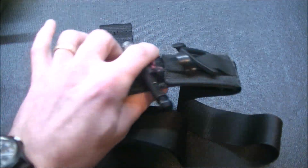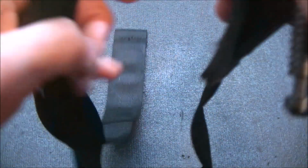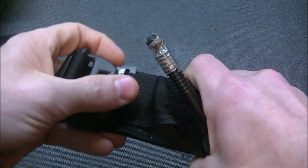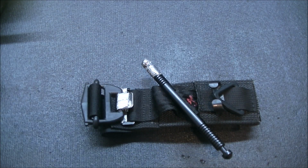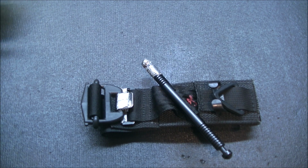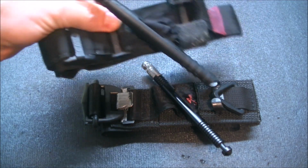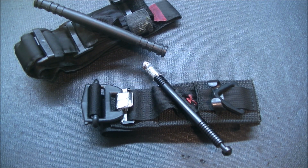So also, this thing does not hold form. When you fold it up, obviously these straps are loose. And it's not like the Velcro of the cat tourniquets that holds the form in place. This is how I have it in a cargo pocket if I'm wearing camis or a uniform or even my concealed carry cargo pants. That's how I'll carry a tourniquet. It's basically the same way I carry the cat tourniquet. It's just done with the SOFTT wide instead. So, you got to find a way to carry it and store it appropriately.